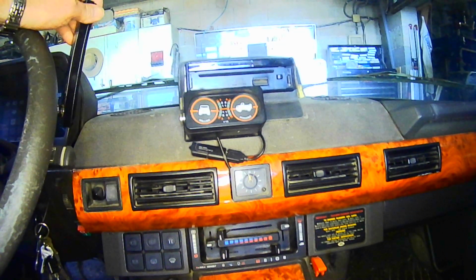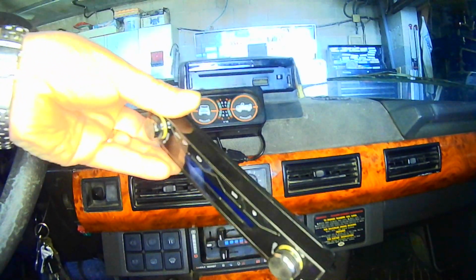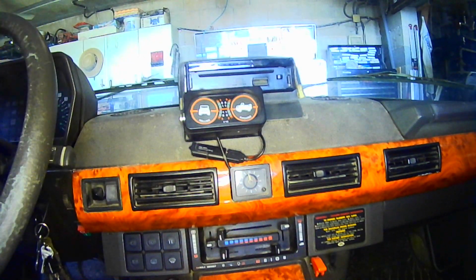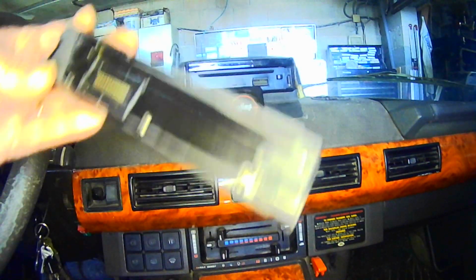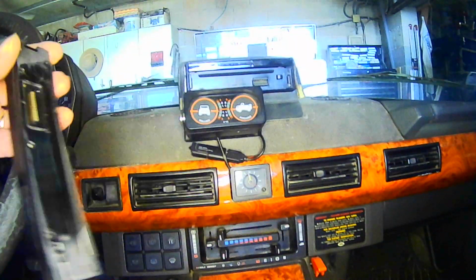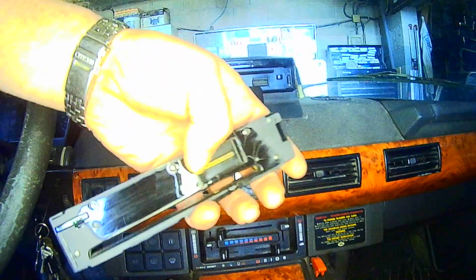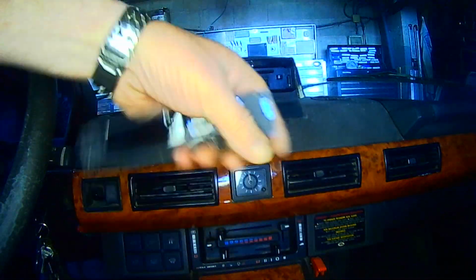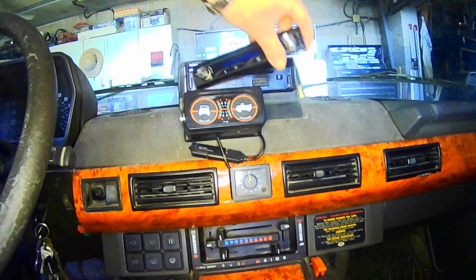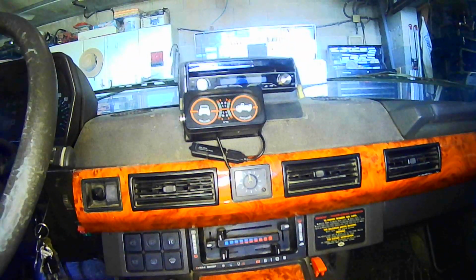I've tried various things to get it straight. I warmed it up, and then put pressure on it to try and get it straight. I flatted the back of it with some sandpaper to try and get it to sit flatter. What it is, this part here, which makes contact with this here, is not quite doing what it's supposed to do. So I think I've come up with a solution. I'll show you what it actually does.